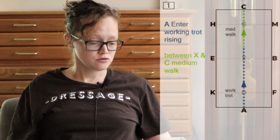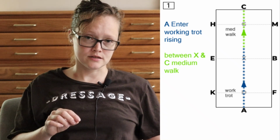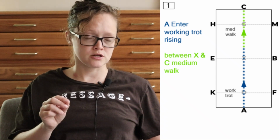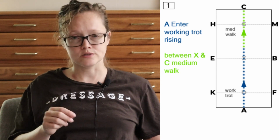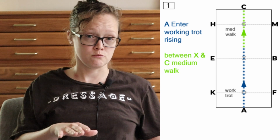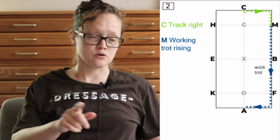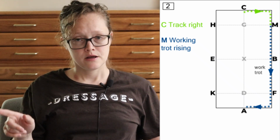So we enter working trot, we begin medium walk right at X. So in just about every other dressage test, you would halt at X. But with this one, we just go right down to a medium walk. So that's our first transition. You track right and you go around the corner at the walk.